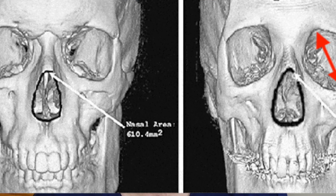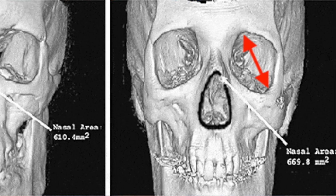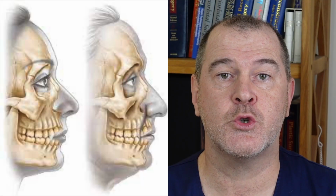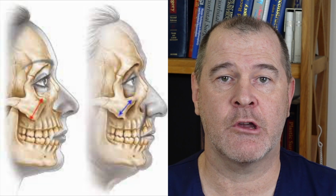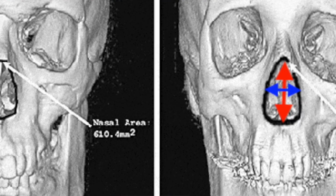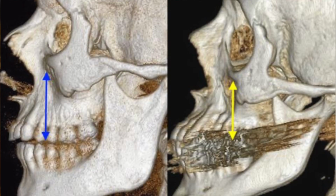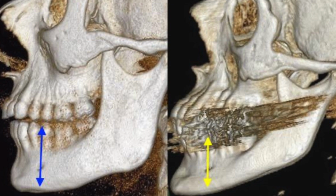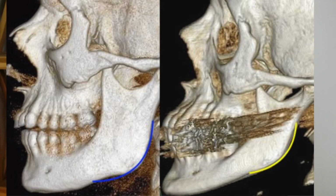The key considerations of aging come in the 30s to 50s in the first instance. What we see is a noticeable change in the diameter of the orbit. This change can either be in vertical height, slightly less commonly in transverse height, and can be in either direction. We also see changes to the maxilla, which is the upper jawbone. The maxilla becomes shorter and slightly anteriorly tilted. The piriform fossa, which is the hole in the skull through which we breathe through our nose, also becomes wider and taller. The maxilla that bears the teeth also becomes shorter, giving a greater show of the teeth beyond the gums. The same happens to the mandible, where the mandible becomes a little thinner. The angle of the mandible becomes more acute, and the ability for the mandible and maxilla to hold onto teeth becomes compromised in our 70s, 80s, and 90s.